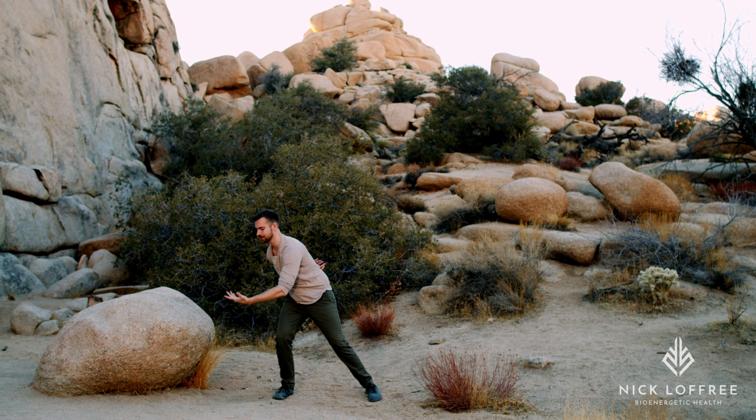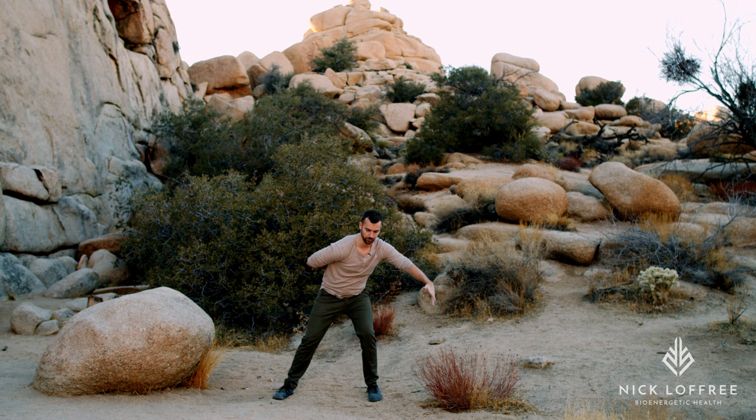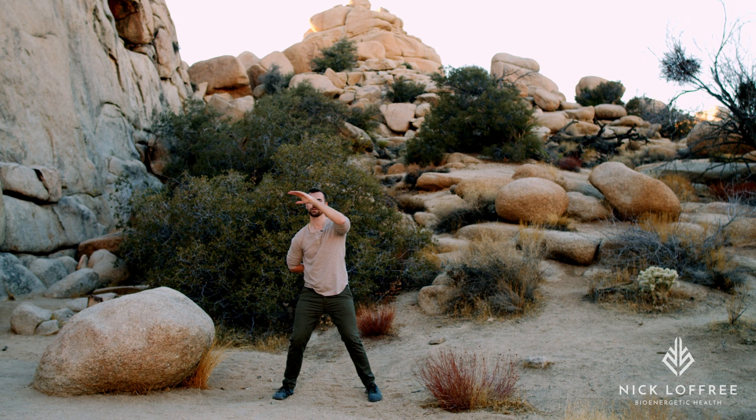When we're in the flows, we're not trying to reach our full range of motion. That's more Dao Yin, where we're stretching and opening the body. But in the Qigong flows, we're moving within the comfortable range of motion of our tissues.